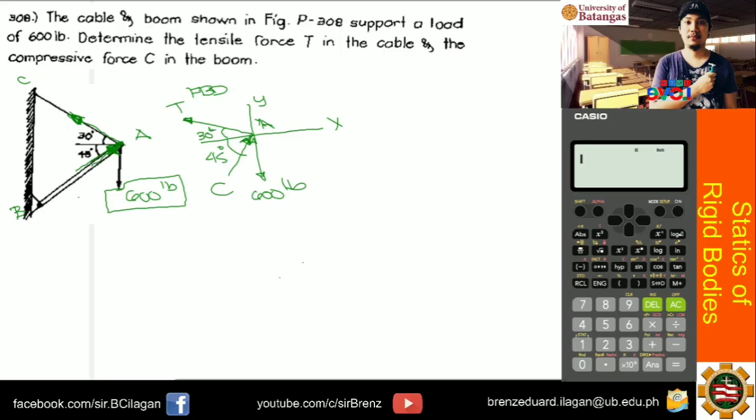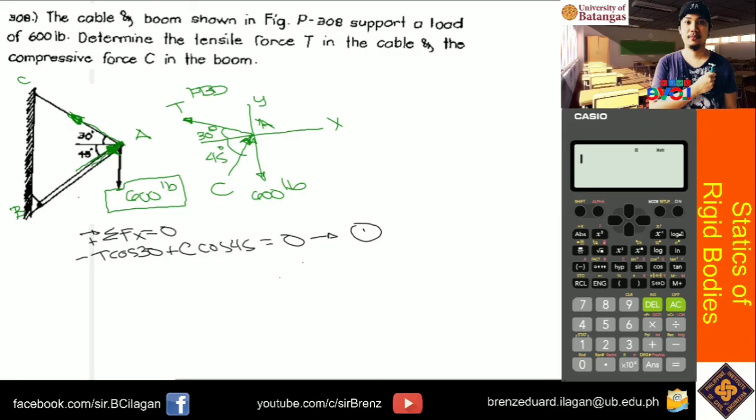Okay, so siguro nagkaka-idea na. Mas madali pala ito na una. So ang pinapanap is tension and compression. Again, we have two equations that we can use for this problem. So we have summation of forces X, considering to the right as positive, equals to 0. Let's start with this one. So unahin natin yung T. So pasaan yung kanyang X component? Papunta sa kaliwa, so minus T cosine of 30, and then plus, yung C mo papunta sa kanan, that will be C cosine 45, and then equals to 0.